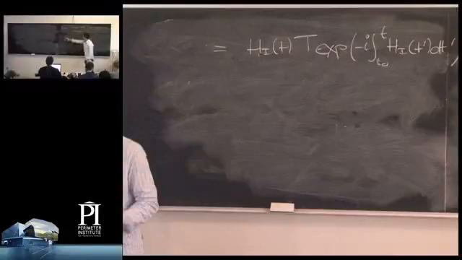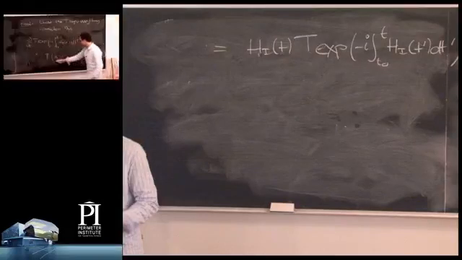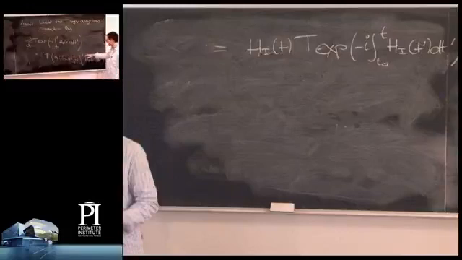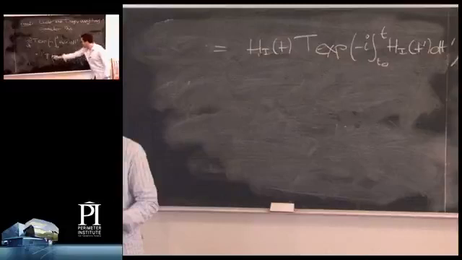I'm just differentiating, pulling down the H, and now realizing that if this T wasn't there, the HI of T sits to the left, it sort of gets buried in between different terms in the Taylor expansion. But as the T's there, it doesn't matter where I write it, because everything commutes under the T sign.